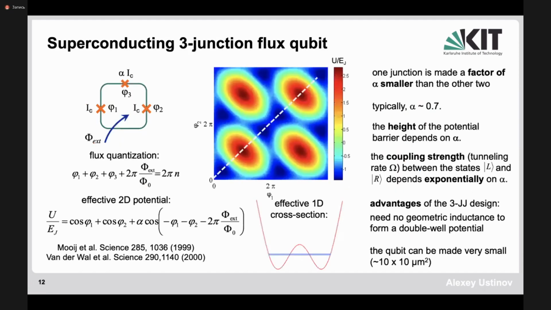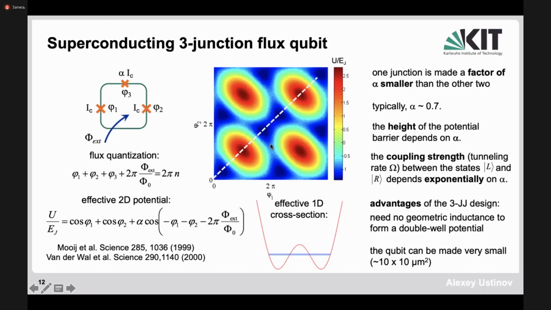All right. I remind you what this three-junction flux qubit is, just to make what I said more explicit. This slide we already had. We have the equation for the three phases, then we extract the third phase, assuming n equal to constant, and then we go along this diagonal, and then you have these two local minima, where you actually have a double potential, which is indicated below here.